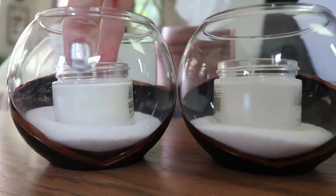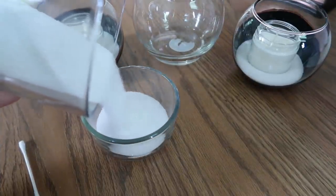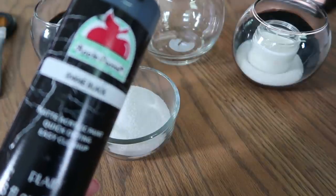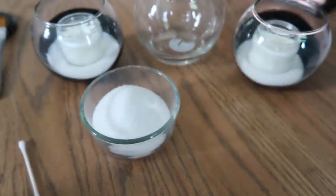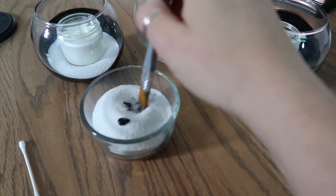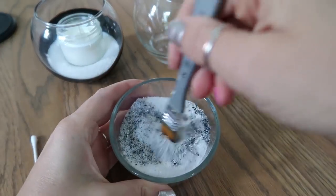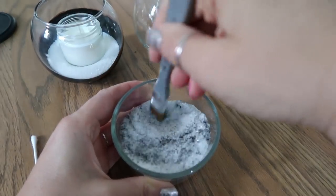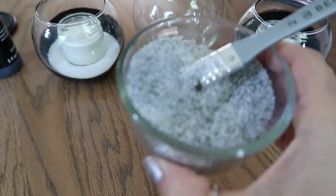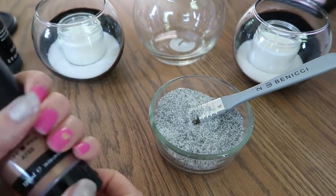For the center bowl, which is the bigger one, I'm adding sand to a separate bowl and I didn't want it to be white, so I'm adding a little bit of that black paint to dye it. It's not going to be solid black — just have a black tinge to it. Just mix it up really well; don't worry, it doesn't stay clumpy. You just have to stir it up really good. Then I added some of that bronze too, just to bring the two colors of the smaller bowls together into the center one.